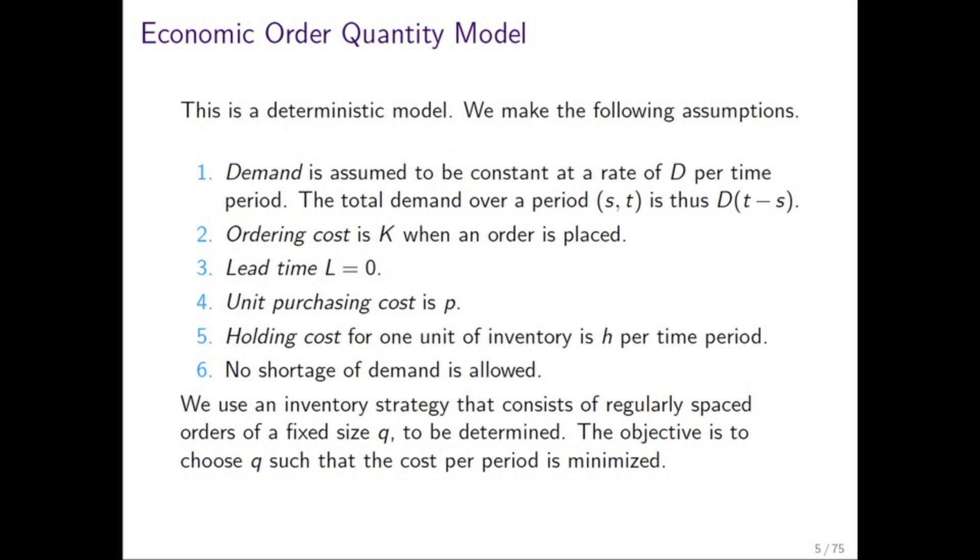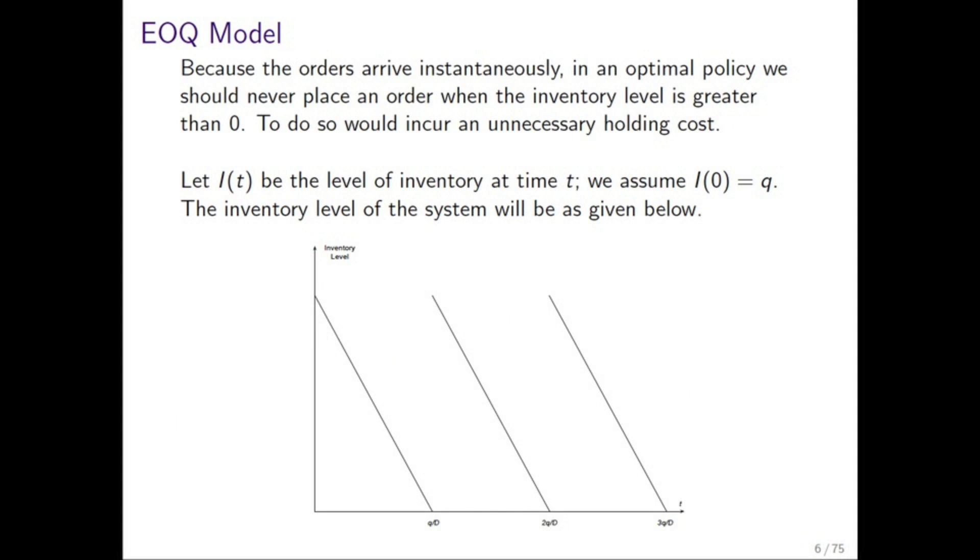So the idea is, what is the quantity that we need to order at every order so as to minimize overall cost? The general picture looks like this, and this you see is the constant demand rate that just goes down at a rate D. And every order, our stock just jumps straight back up to a value of Q. So a little bit of algebra will tell us that this point is Q over D, since we've got a straight line going down at a rate minus D times t plus Q.